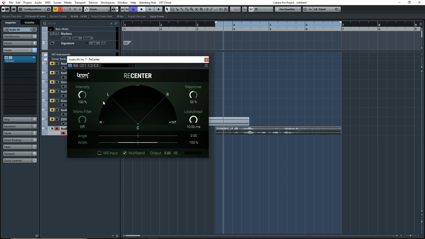So that's pretty good. Right out of the box, I haven't really touched much here, and the sound is pretty good, and it's actually doing what it says it's going to do. So that's pretty nice. Let's see what mid-side does. Mid-side input. Moving from left to right, and then from right all the way back to left.